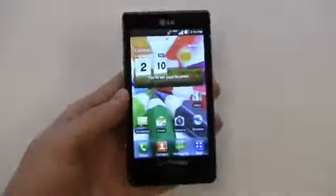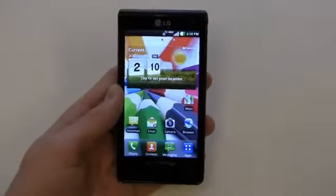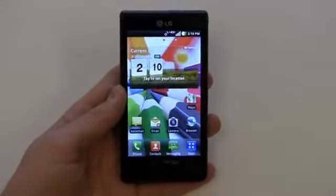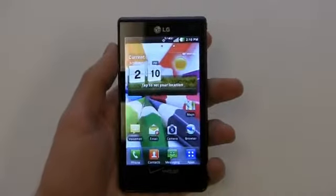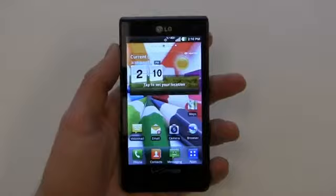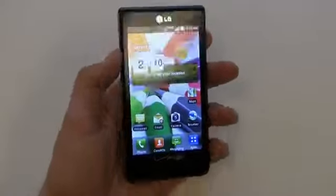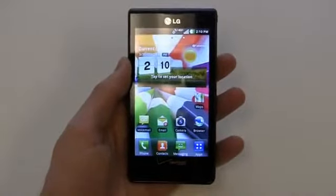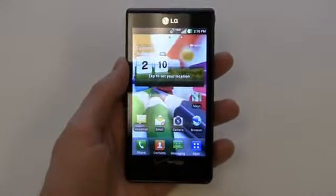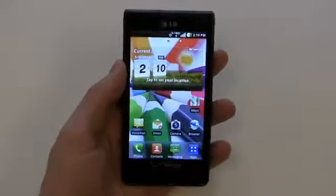It's going to be a decent device for anybody either migrating to a smartphone for the first time, perhaps coming up from something else. You just don't want to spend $199 or $299 on a smartphone. Perhaps you don't use your phone that much, or perhaps you don't need all the specs that come with, you know, the Galaxy Nexus, for example, or the Resound. The Lucid is going to be a good device for you, and minus a few things like the LG user interface, which can be, obviously, subjective, but give or take kind of wonky at times, and perhaps a less than adequate battery, it's a pretty decent device all around.